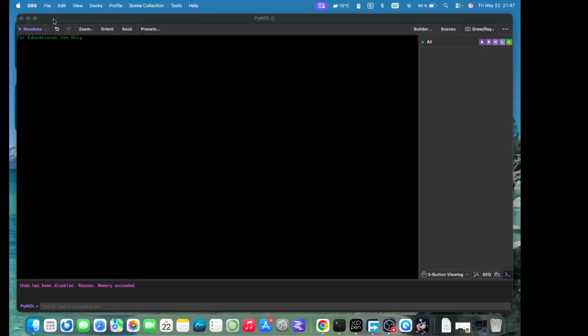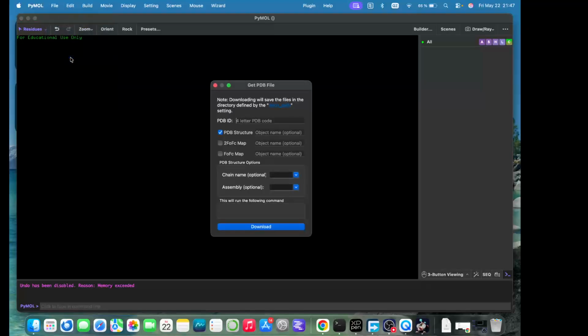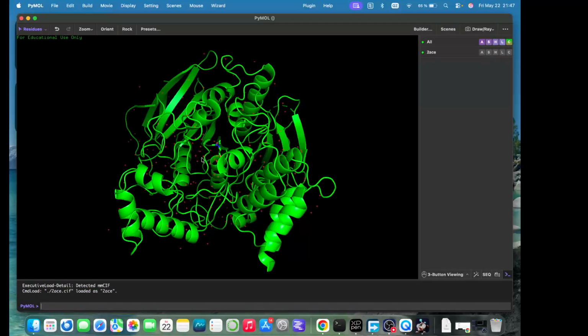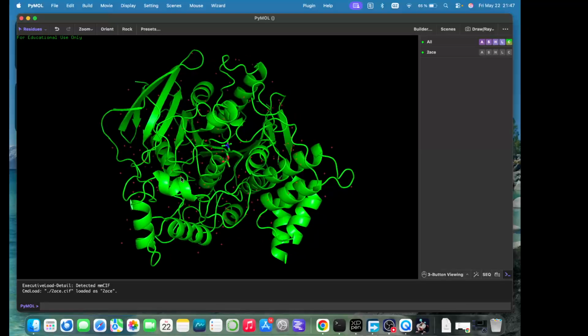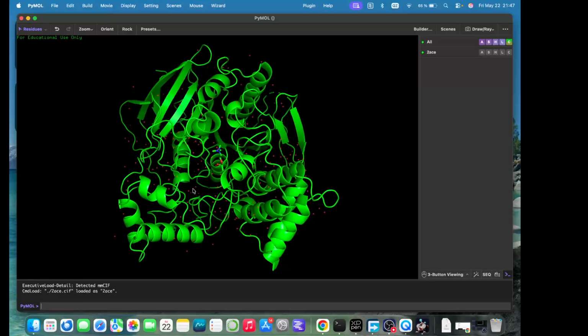So we are using the acetylcholine enzyme. We can go to PyMOL and fetch the PDB entry. Acetylcholinesterase is 2ACE, and then you can download it. Can you see the molecule contains the protein, and also the ligand and the water molecules.